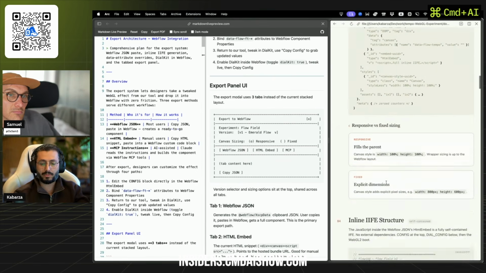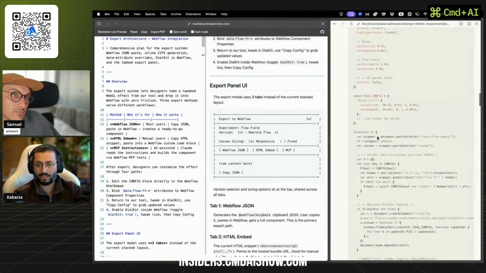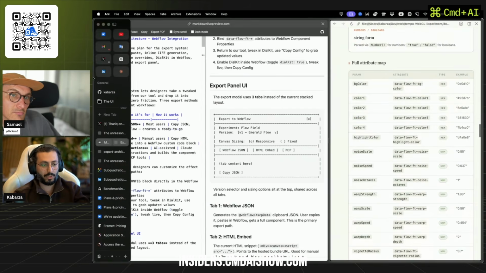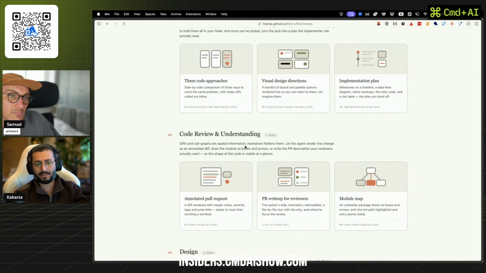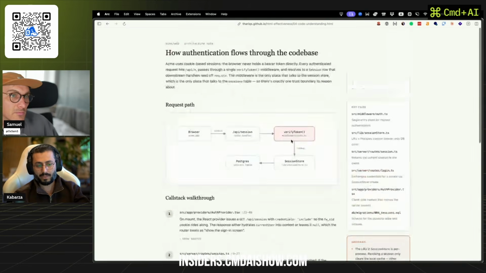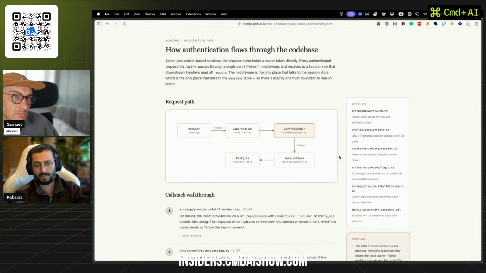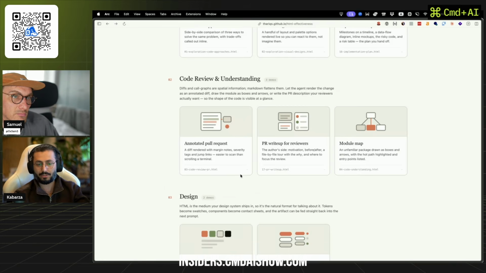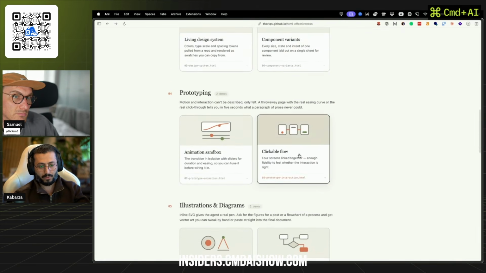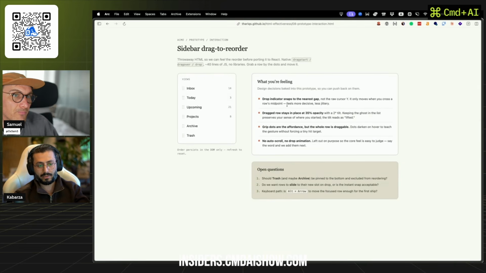Then when it comes to rich information or coding, it's just much nicer to have it. You can have diagrams and so much more. This is a really good example of something that you can do with HTML that you can't do with MD files, or not as nicely. A clickable flow. This works. I mean, there is JavaScript involved here as well, but you get the idea.